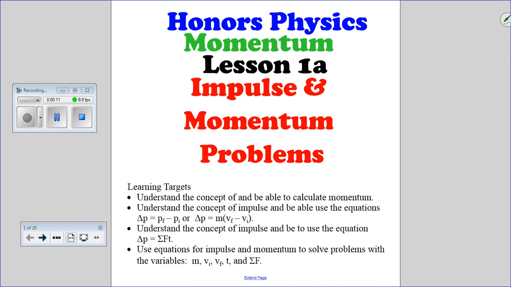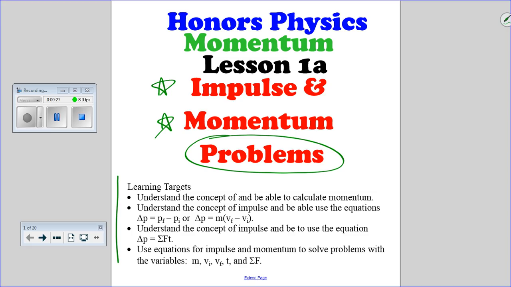All right, so today's lesson we're going to learn about the terms impulse, momentum, and basically how to solve problems dealing with these concepts. We're really going to focus more on the problems today, and we'll focus more on the concepts next time I see you in class. So anyway, here's your learning targets. These targets will obviously make more sense once you've watched the video, but I would recommend you take a second to read through them so you know what to watch for.